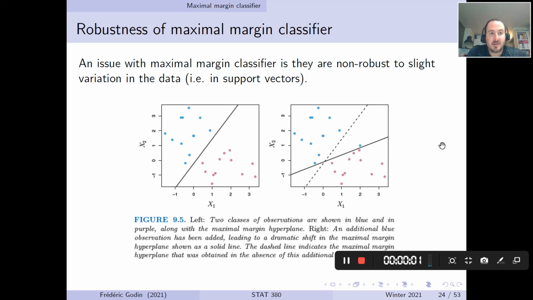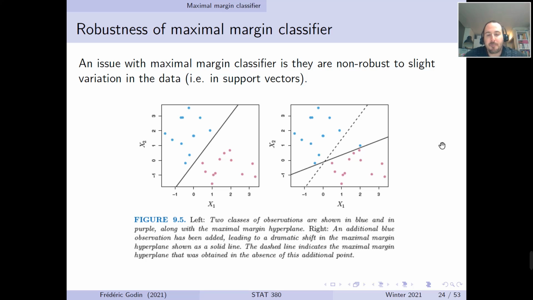Hello everybody, this is the second lecture for chapter 10 of the statistical learning course. In the first part we've discussed maximal margin classifiers for binary classification, where for a given data set you try to find a hyperplane which separates the predictor space into two. Points lying on one side of the hyperplane are classified in one class called 1, and points on the other side are classified as class minus 1, being the other class.